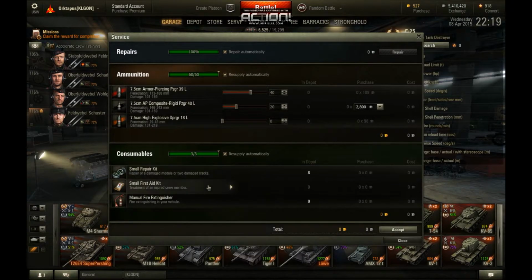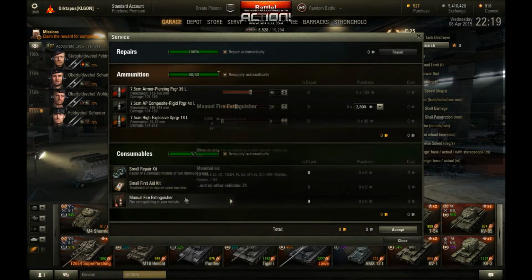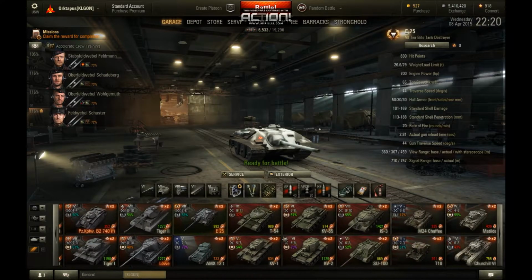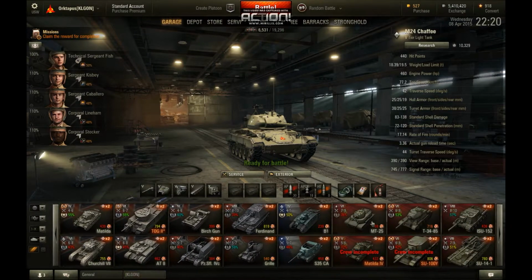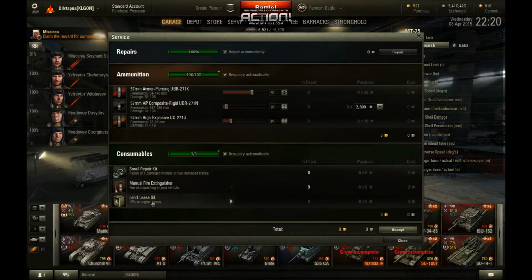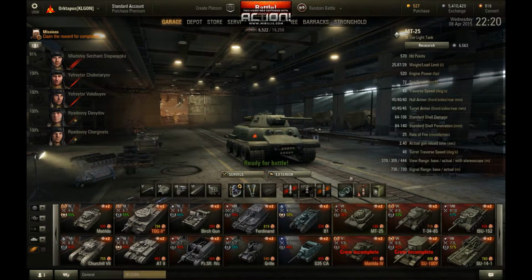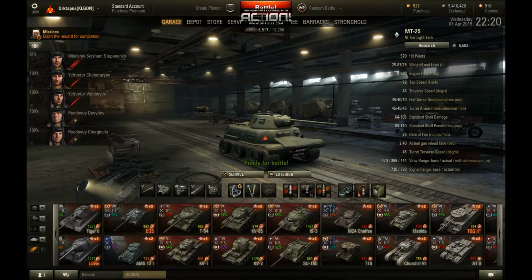And then there's the consumables, which you can give to your tank. Usually repair kit, first aid kit, fire extinguisher is the standard. Some tanks, for instance, for this scout tank, I have the Lend-Lease oil instead of the first aid kit because it helps it go faster, and really you don't want to be hit in a scout anyway because your health pool is so low that you're not going to live long if you do get shot.